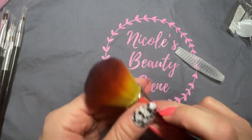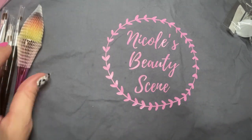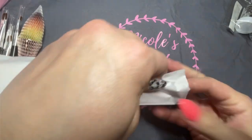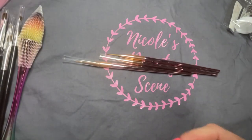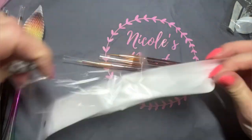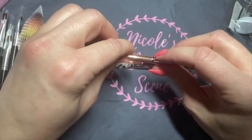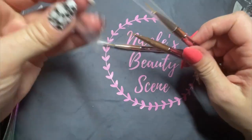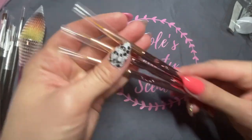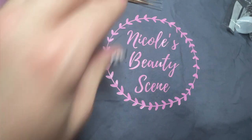I also saw this cute fluffy makeup brush that I'm going to use to brush off excess nail dust. When I'm e-filing off my dips and builder gel, I like to have fluffy ones because they work better than the stiff ones for brushing off nail dust. I also got these other thin, skinny nail art brushes. I'm not sure how they'll work, but they look pretty standard compared to others I've gotten. I've gotten a lot of nail stuff recently and honestly, I don't even remember what I ordered at this point.